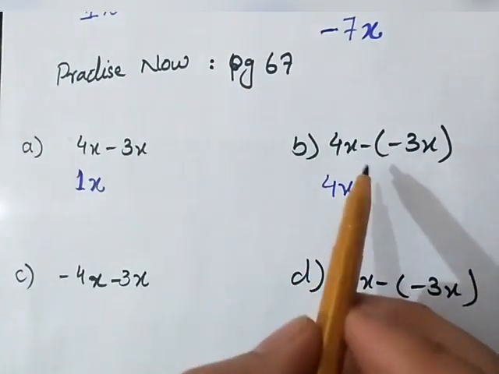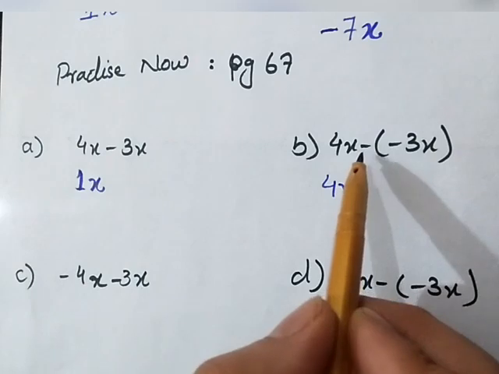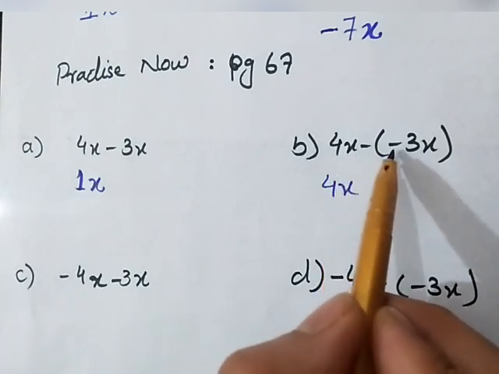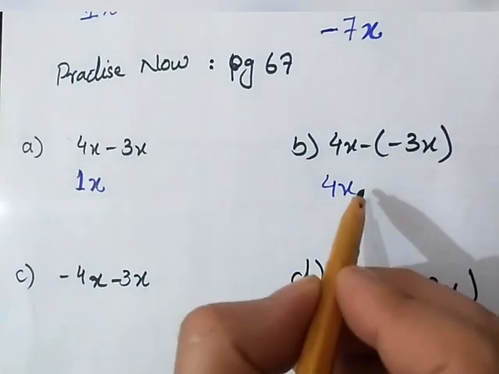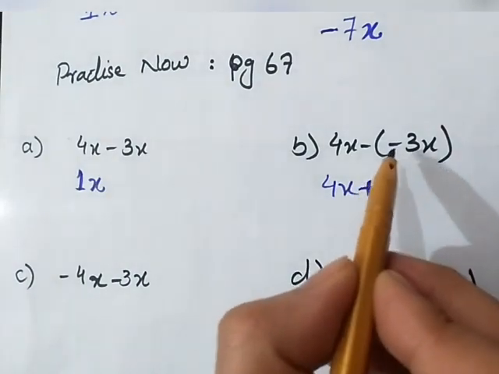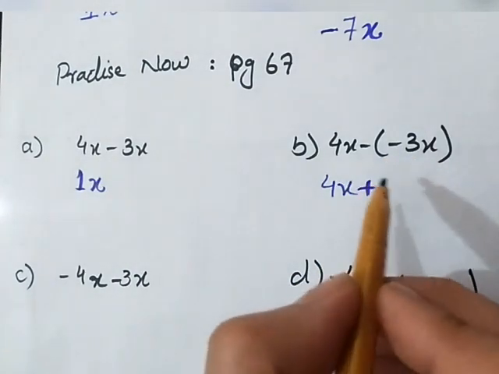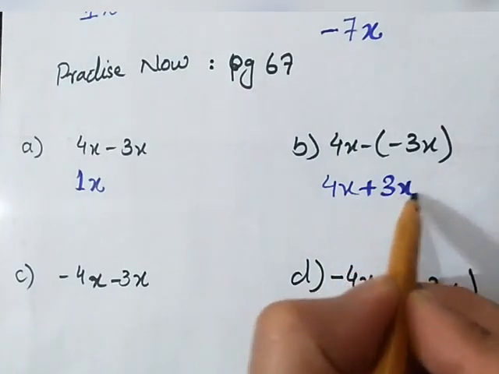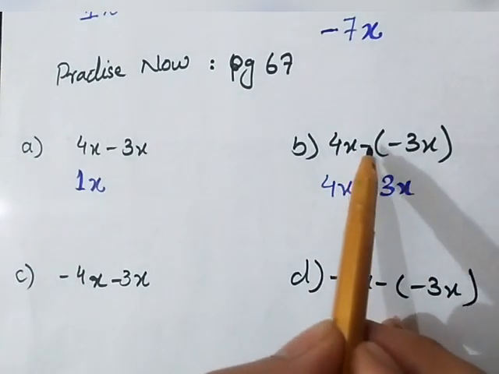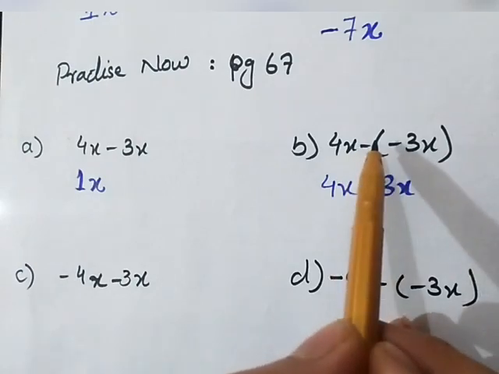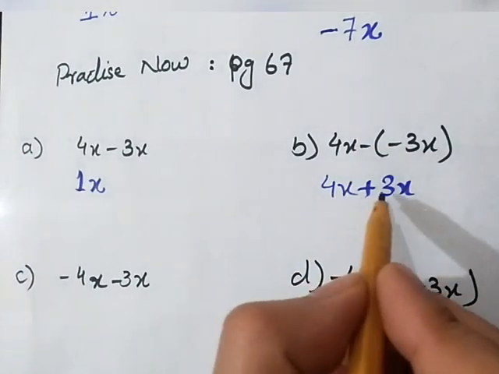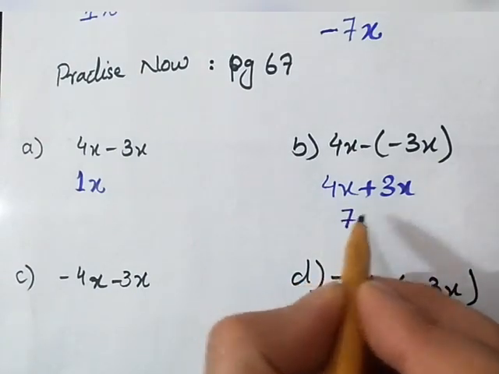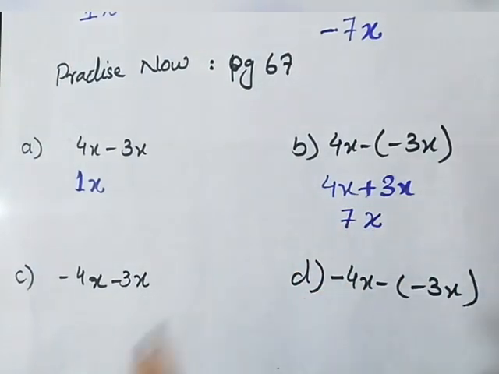Now the next, 4x. We have the minus sign outside the bracket. Whenever there is a negative or minus sign outside the bracket, the inner sign will change. Now the inner sign is minus, it will become plus. And we just write down the terms according to the inner sign. Next is 3x. Or the other rule is that in multiplication, when two minus signs multiply, minus minus will become plus. Now add the terms, 4 plus 3, 7, and write down the base here.